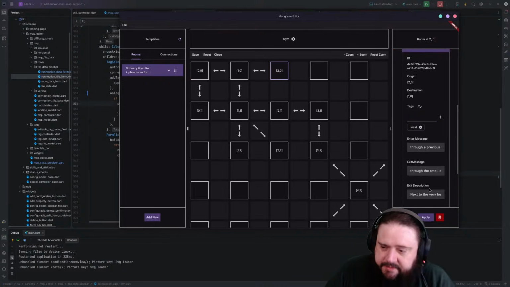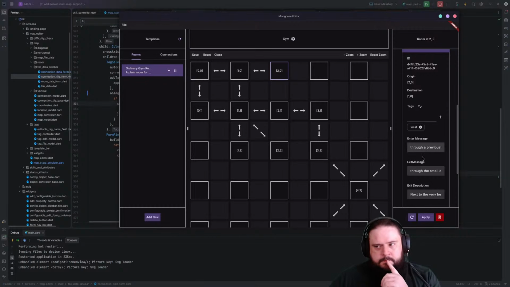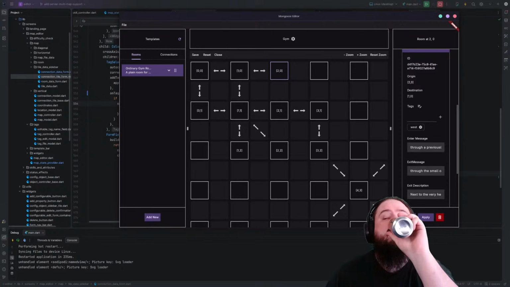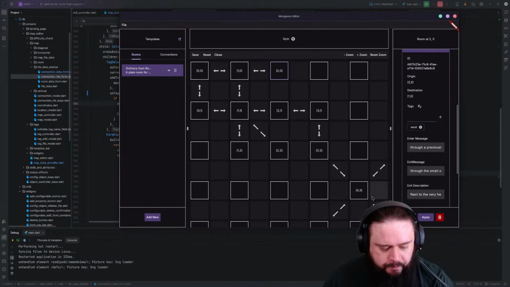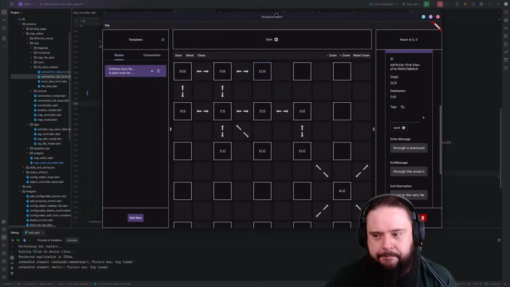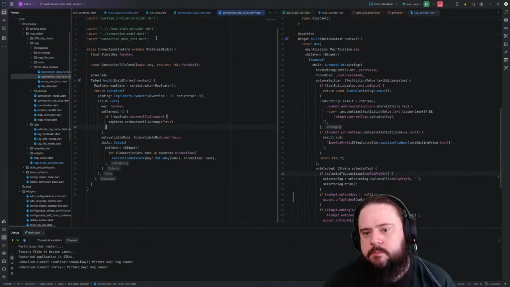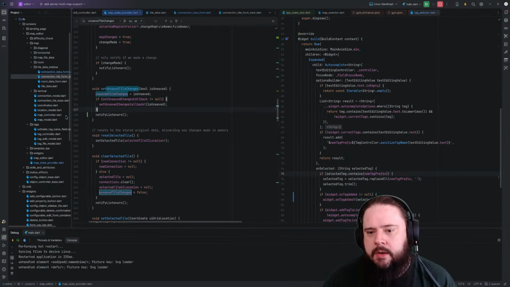And resetting cleans everything up. I think I'm going to go with it and let it be that way. I think that's okay. Okay, yeah.